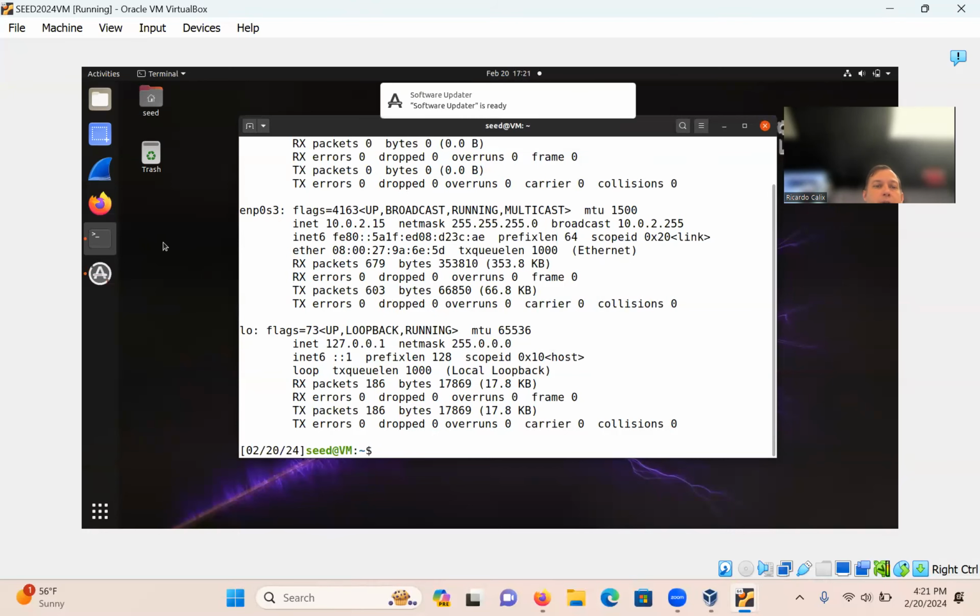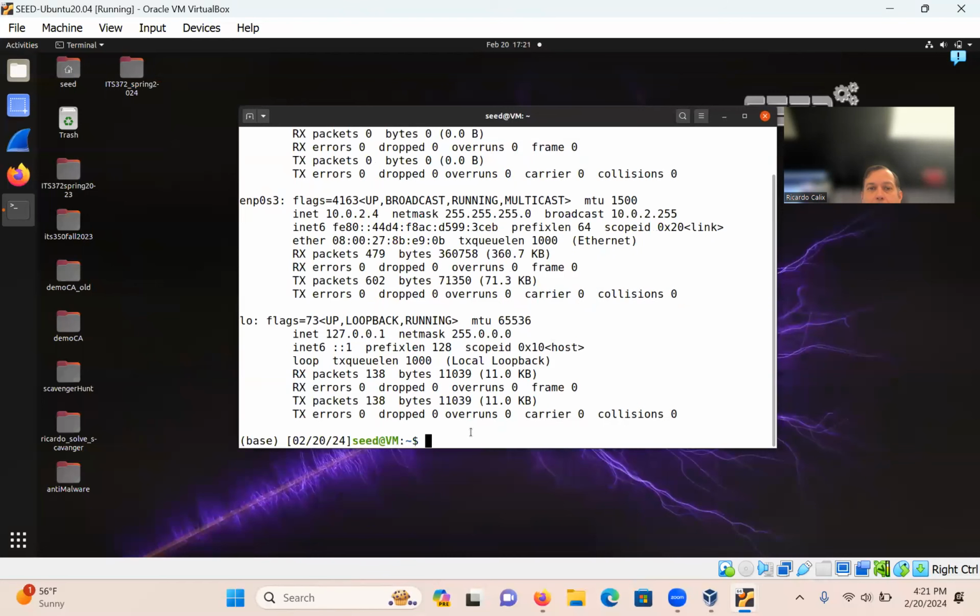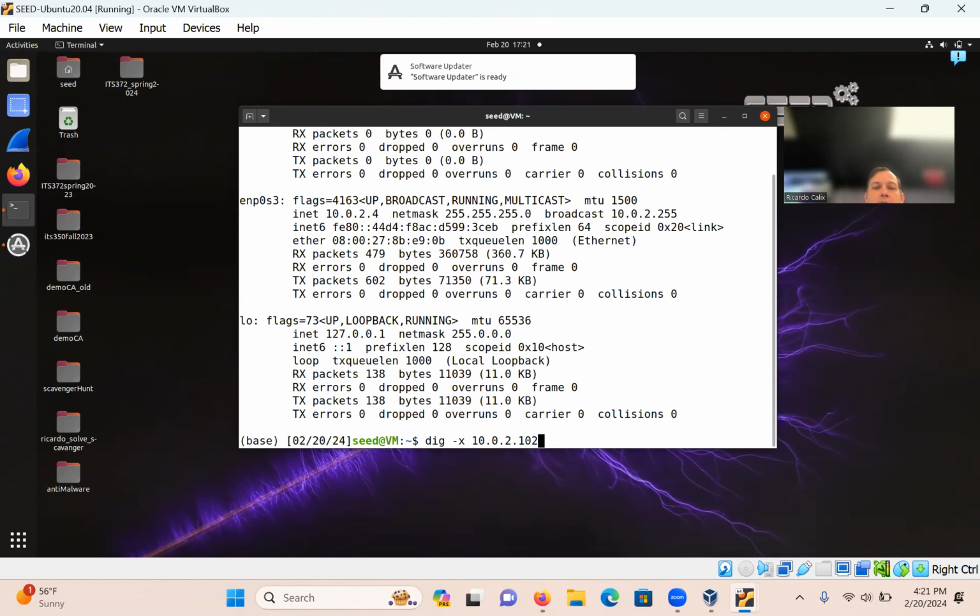So let's go to client 10.0.2.4. Let's do a dig of 10.0.2.12.